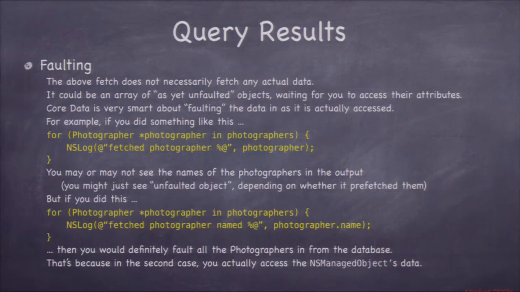One thing about the query results, by the way: if you query 10,000 things, you're not going to get 10,000 things, you're going to get 10,000 placeholders. And as you start looking at the attributes, then it'll start faulting them in from the database. So there's a lot of performance optimization going on behind the scenes that you don't really need to know about, but faulting is happening. For those of you who are database heads and you're probably worried about this, no worries. It's not actually pulling all that data out of those tables. It faults them in as you access them.